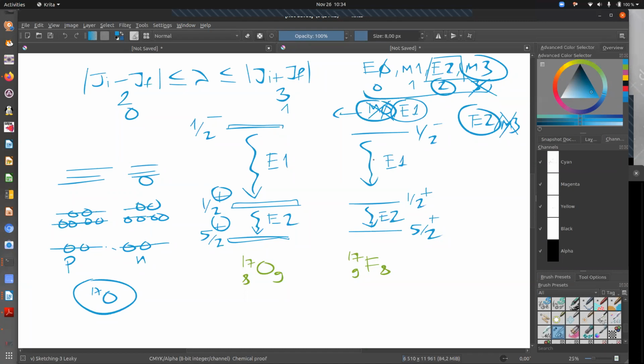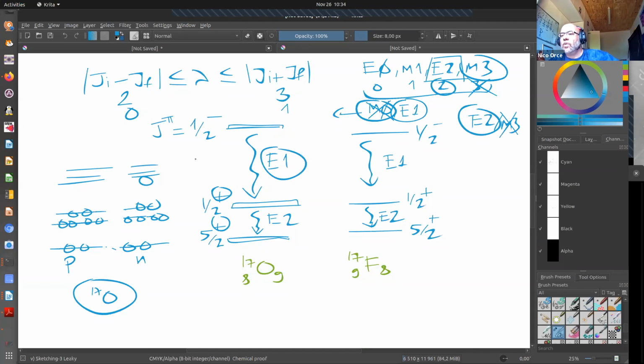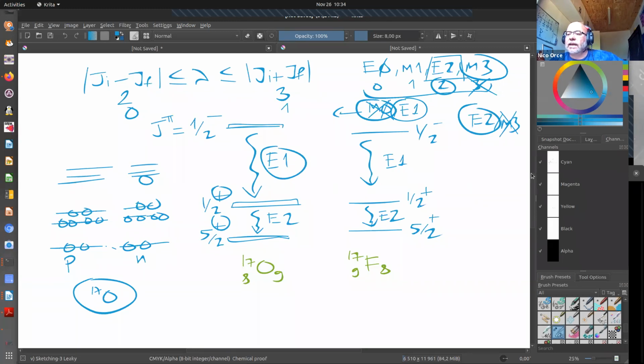So these are the things that I'm going to ask you. You're going to apply the shell model, you're going to put the protons and the neutrons where they belong according to the Pauli principle, and see what kind of total angular momentum, what kind of parity, and what kind of radiation we have. So now we have a very simple model which can explain these things quite easily.